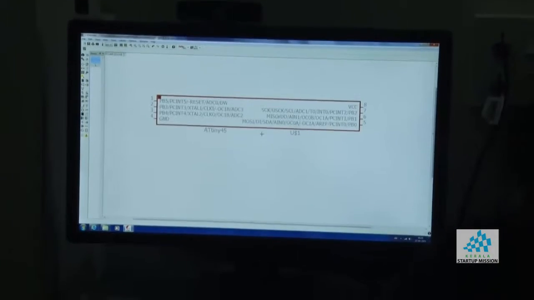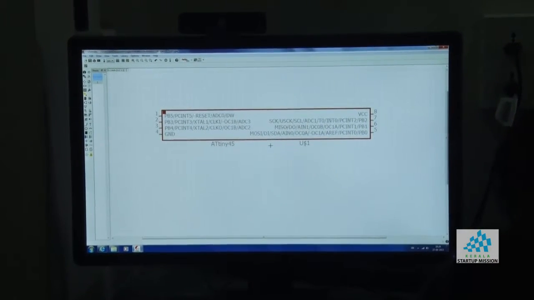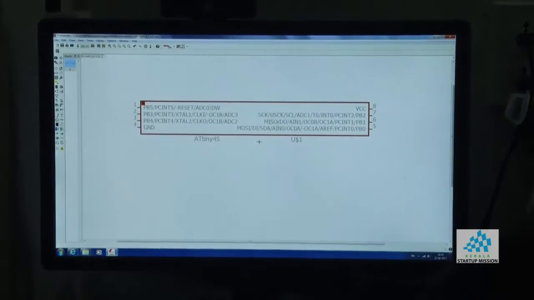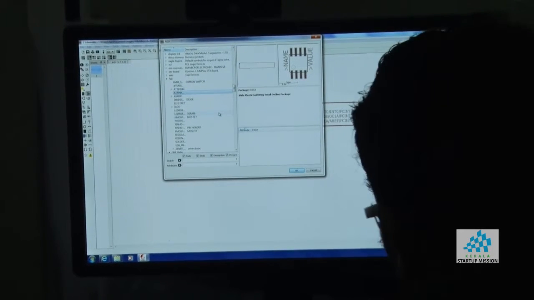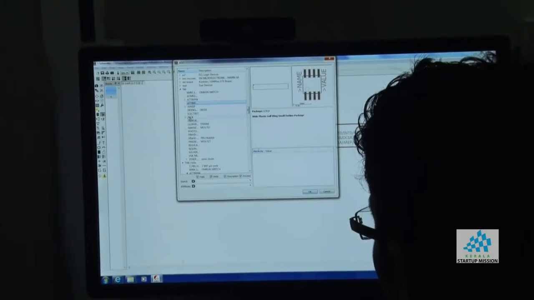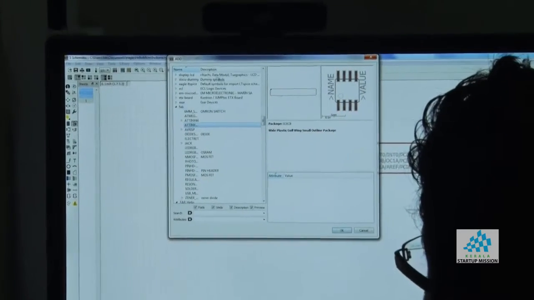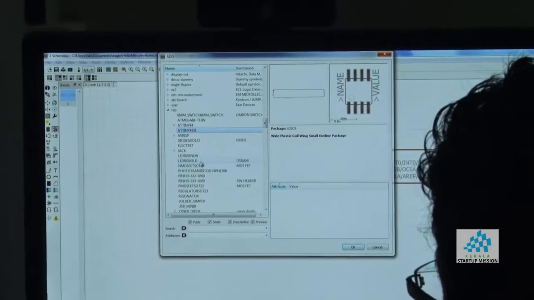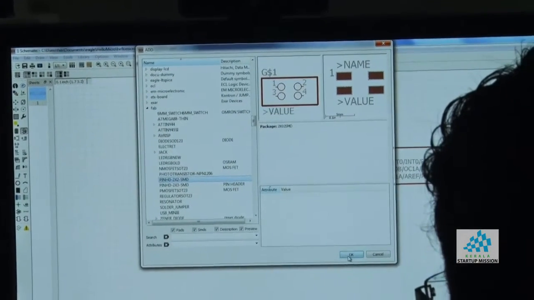I'm quickly going to connect an ISP connector and a reset pin, and try to make a board very quickly. First I will connect the ground and VCC. So I'll add, and let's connect this.